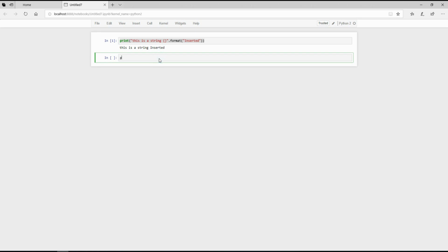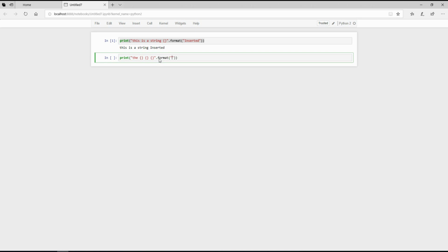So suppose I write these curly braces or placeholders, and then write format and insert 3 values.